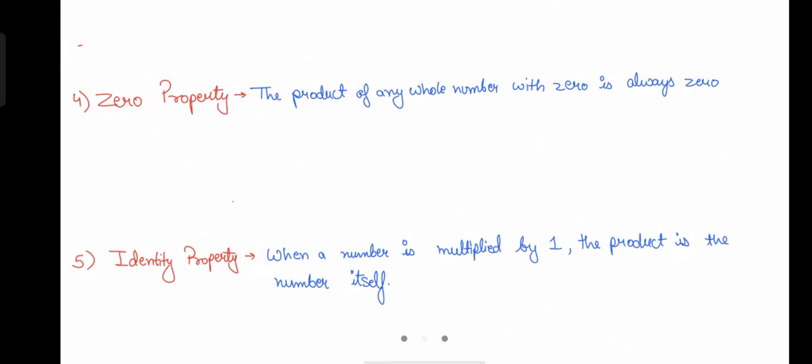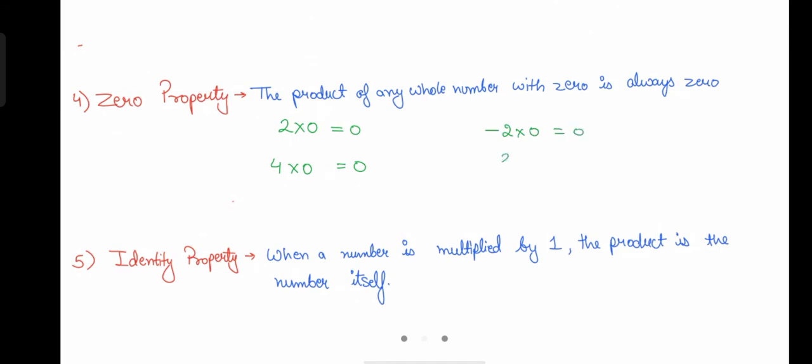Very simple. If you are going to multiply 2 with 0, your answer will not be 2, not be 3, nothing, but it will be 0. If you will multiply, let's say 4 with 0, in that case, again the answer will be 0. And it's not only with the whole number. I have written over here the whole number, but you can multiply any number with 0. You can also multiply negative 2 with 0. You will get 0 as the answer.